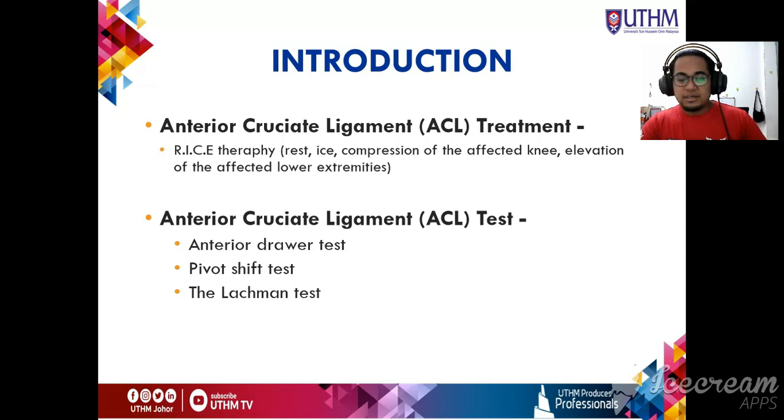And the last is the Lachman test. The Lachman test is conducted in a supine posture with the patient's knee flexed to around 30 degrees. With one hand, the clinician should support the distal femur while pulling the tibia toward them with the other. This is a positive test if there is an increase in anterior translation. A comparison to the unaffected side may be useful once more. For ACL rupture, the Lachman test sensitivity is 95% and the specificity 94%.